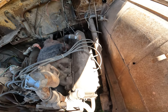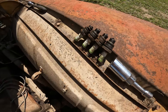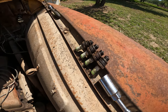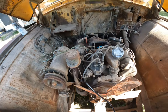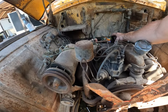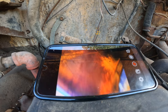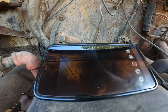Gonna pull all the spark plugs and then take a look inside, see what I see. The 4 on the driver's side don't look too bad. Just old and sooty. So that's good. That means we probably have good cylinders. So I'm gonna throw this borescope in every single bore, see what I see.